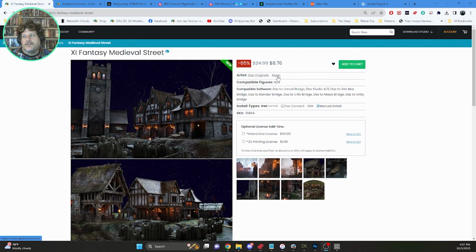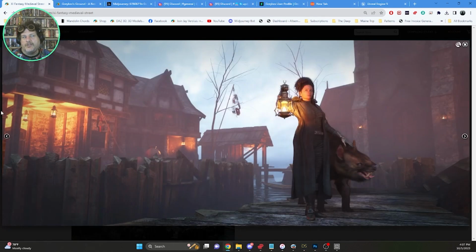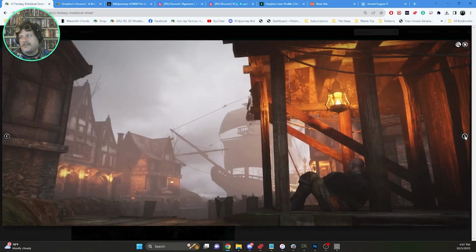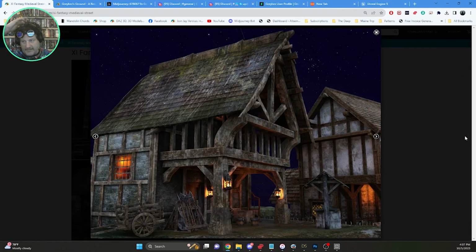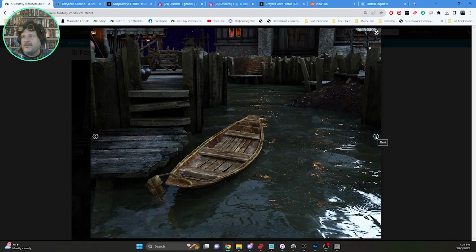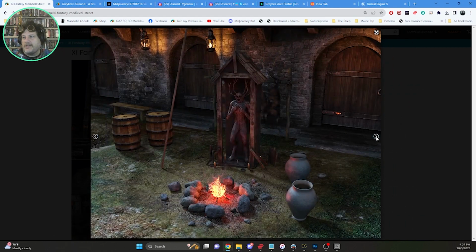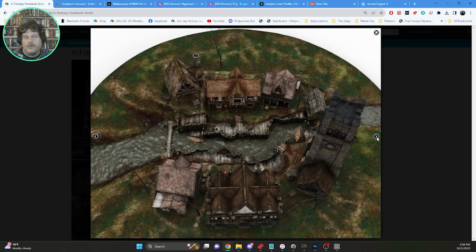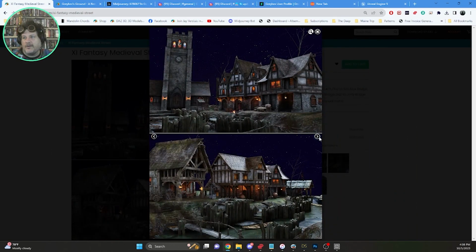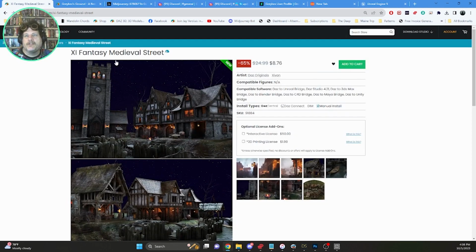I've worked with this vendor before, and he will typically hook a brother up with his releases, and that's good because Daz really loves them, and he makes amazing looking sets. Look at that. Makes me wish this story started in the medieval, and maybe it did. Maybe I should go back and do a scene or two from that because that's super inspiring. I love those renders. And of course, the same artist did the castle that we're working on that cover image for. Very, very cool. Looking forward to playing with that.